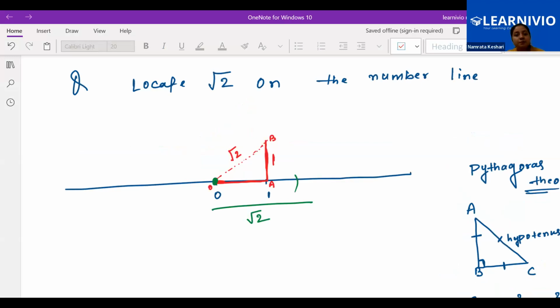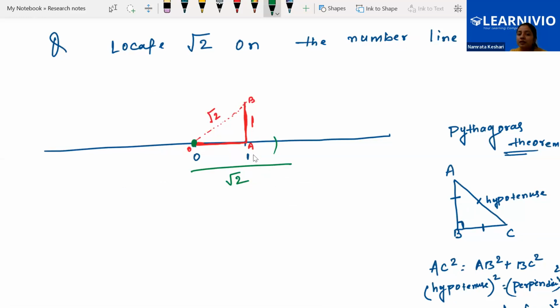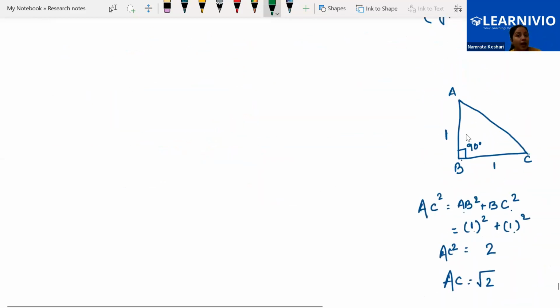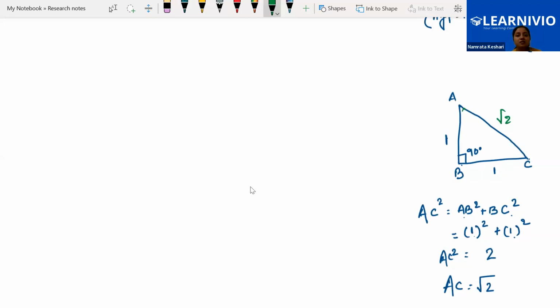this became simple. Again, I would repeat what we have done. From 0 to 1, we know that is 1 unit, so we have kept it 1 unit. Then on 1, we have dropped a perpendicular, a straight line, which has to be of 1 unit only. Why 1 unit? Because we have realized that to get the hypotenuse of root 2 unit, the other two sides have to be 1 unit. So we have already realized that.